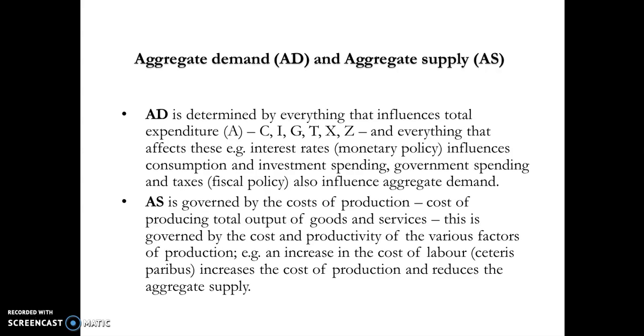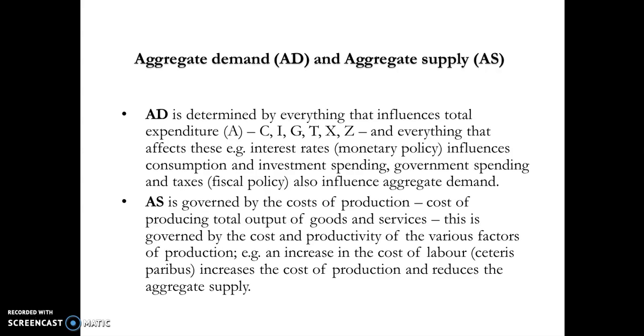So interest rates, for instance, if there is an increase in the interest rates, it would affect the cost of borrowing and hence may affect consumption expenditure and investment spending. And with government policy, fiscal policy, such as taxes, an increase in taxes would reduce the disposable income of households and affect aggregate demand. So that is just your AD curve.